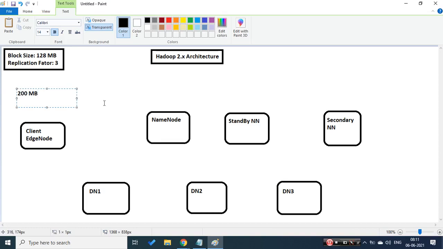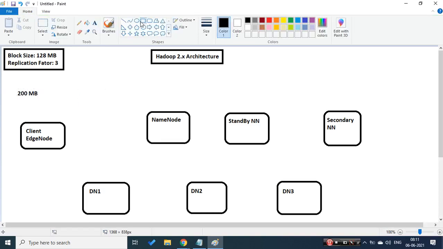Okay, so if I say I'm having a file of 200 MB, so let me just erase this. So let's say there is one chunk, and there is another chunk. So the first chunk will be of how many MB? 128 MB. Beautiful. And what will be the second chunk? Remaining, whatever it is. So it could be like 64, I guess. Okay.